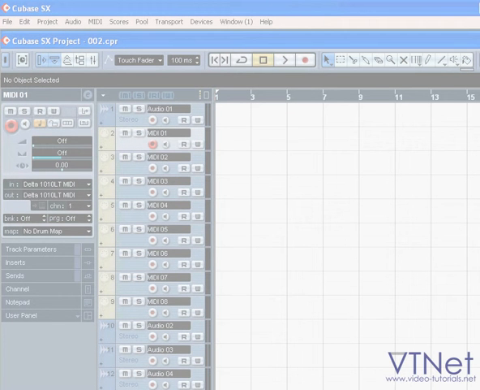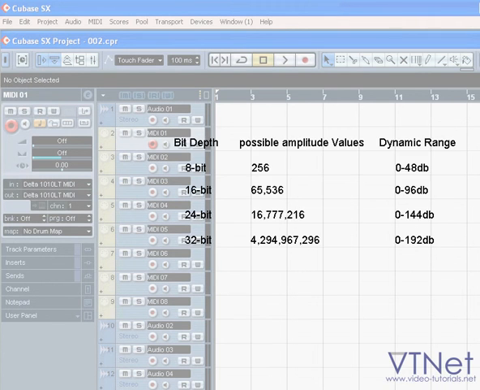Another property of a sound wave is its bit depth. Bit depth refers to the number of binary digits in each sample. The higher the bit depth, the greater the dynamic range of the audio, or the difference between the softest and the loudest passages. Most commonly used are 8-bit, 16-bit, 24-bit, and 32-bit. Each bit gives us about 6 decibels of dynamic range. When we talk about amplitude resolution, or possible amplitude values, we're actually talking exponentially to a power of 2.